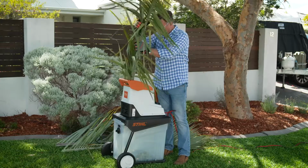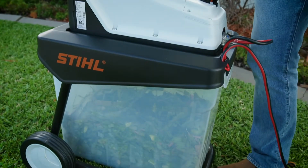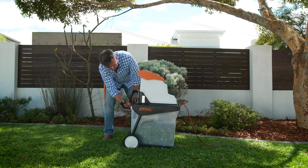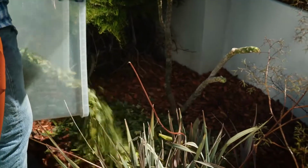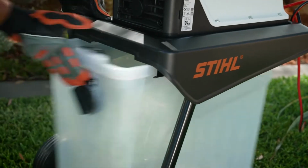It's got some features that others in the entry level haven't thought of, like this transparent catcher, so you can see how full it's getting as you're shredding. And as an added layer of protection, this shredder won't function until the catcher is safely locked into place. So there's peace of mind, you're safe at every stage of operation.